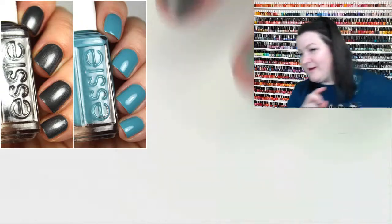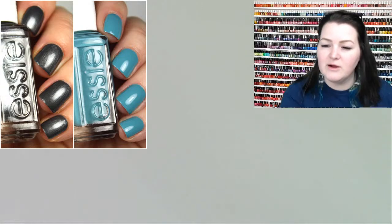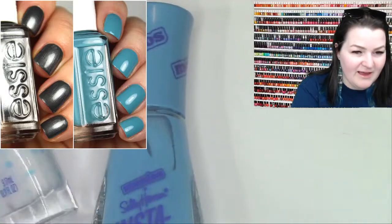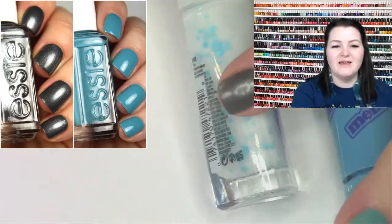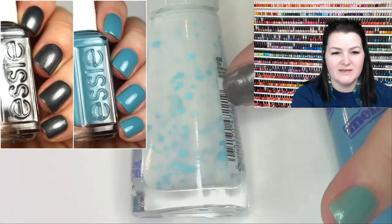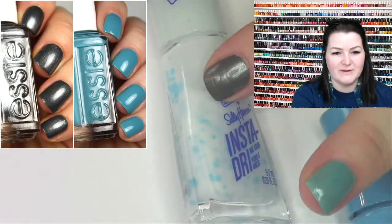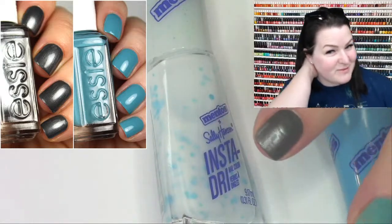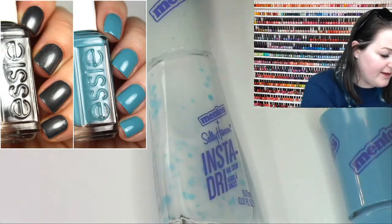Okay, while those are drying, let's talk about the Sally Hansen Insta Dry. So, who asked that question? Was it Marlene? Or was it Lisa? So look at how cute this is. I could not resist. Sally Hansen, you know how they keep doing collabs with all of these candy companies? Their latest collab is with Mentos, and I just died over this one. The display was brand new, so I was like, they're all there, I guess I could just review it.